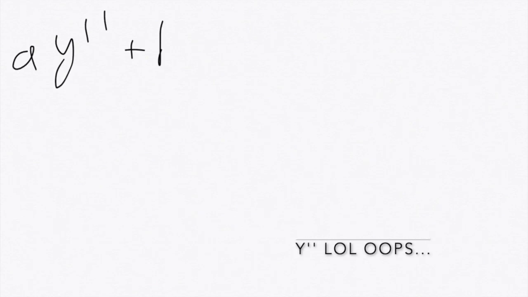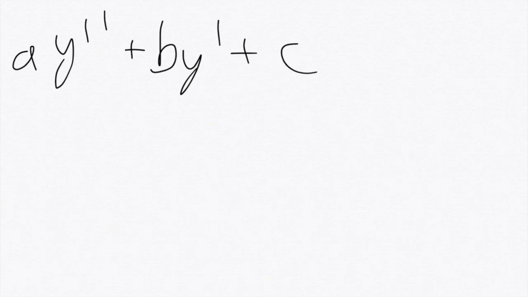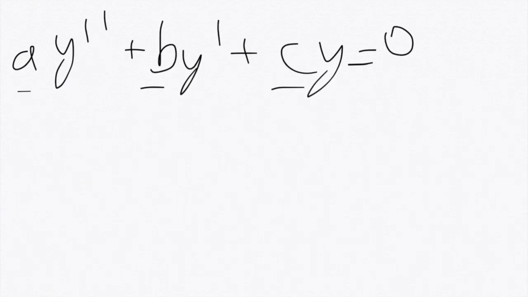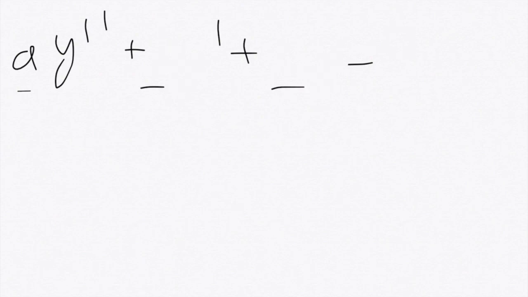Today we'll be going over the topic of solving second order homogeneous differential equations with constant coefficients. What constant coefficients mean is we have a differential equation, y double prime plus ay prime plus by prime plus cy equals 0, where a, b, and c are numbers, not functions or anything. So that's what constant coefficients mean. And today we'll be going over the first of the three cases for solving with constant coefficients, which is the case of real roots.